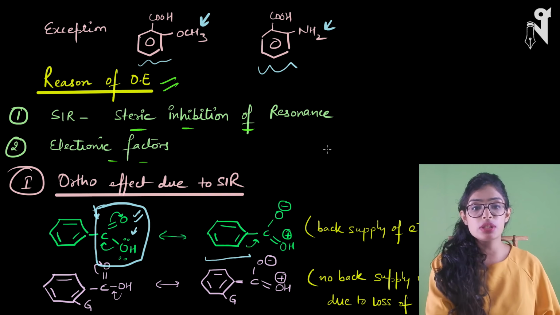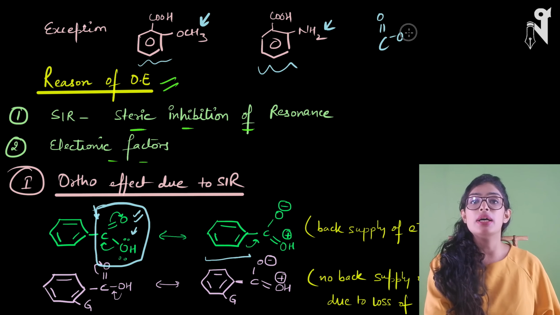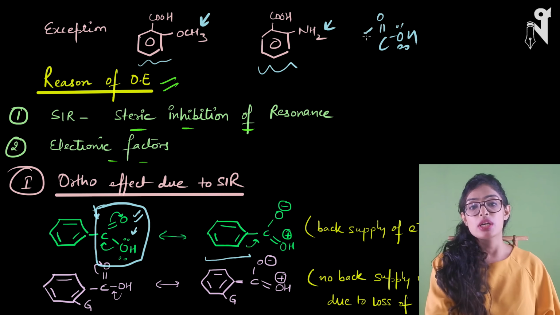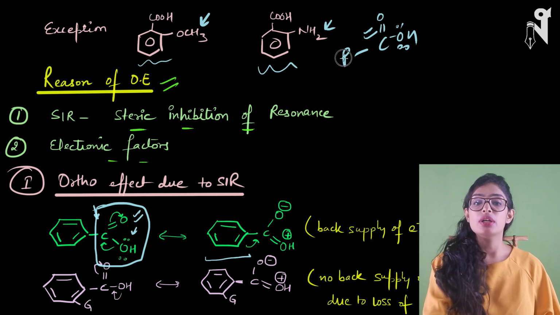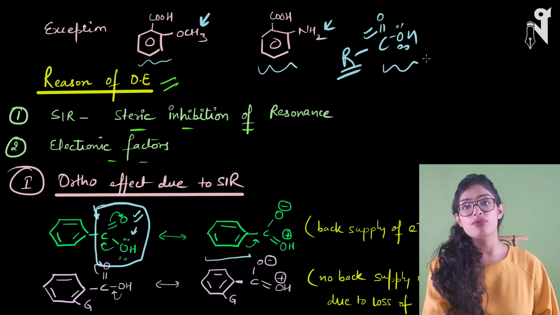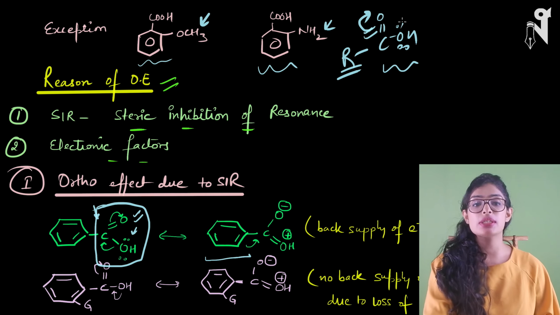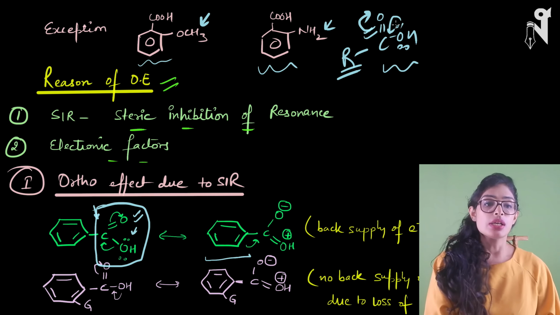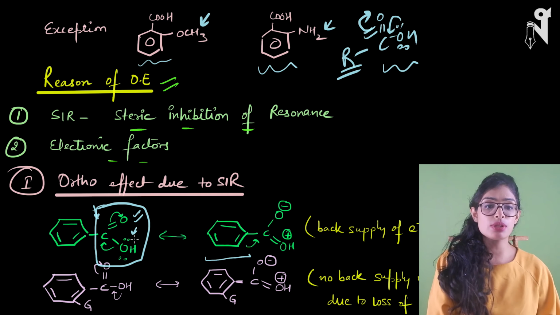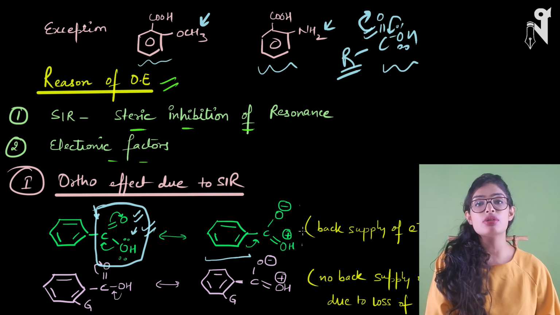When you talk about COOH, its own resonance, these pair of electrons are in conjugation with this pi bond. So irrespective of what is present over here, the COOH itself can perform the resonance by moving this electron density here and pushing this electron density here. Okay, so if this resonance happens in only the COOH group, this is how the electron transfer will be.